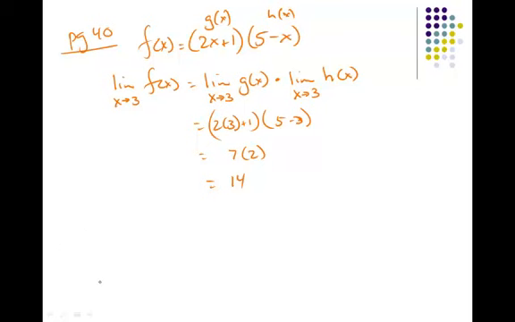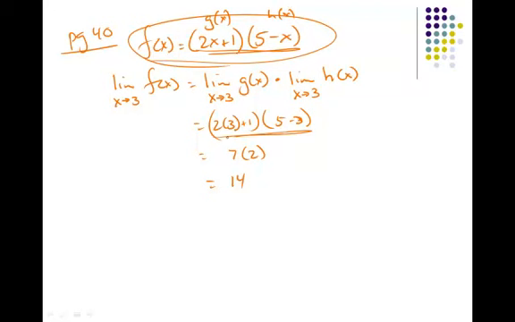They also give an example for the quotient, the idea here being that we can break down a complex function to get two simpler functions to work with. In this example, I actually wouldn't bother. I would just plug 3 into this whole thing, which you can see is really what we're doing here. But as functions get much more complex, it's important to know that we can break them down and work with them in smaller pieces.